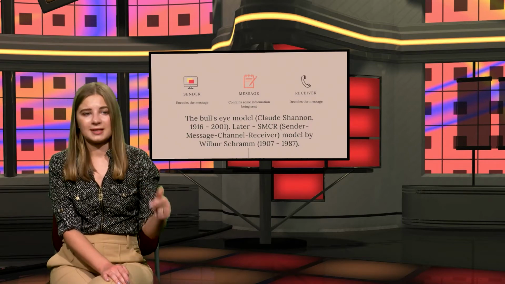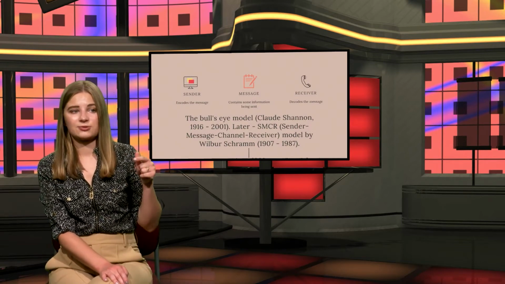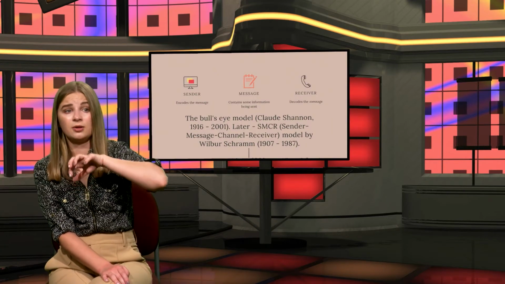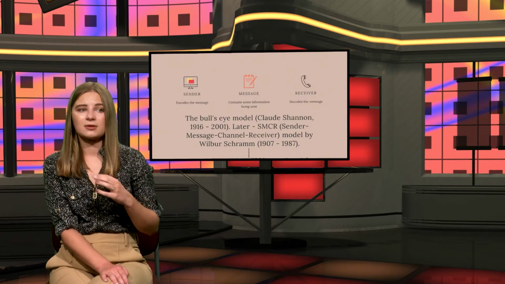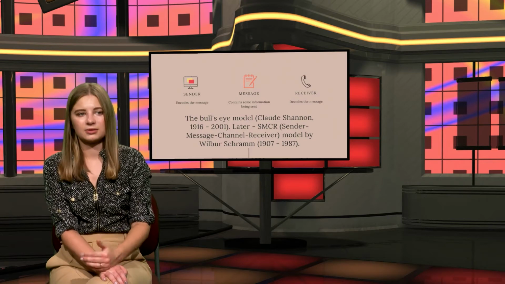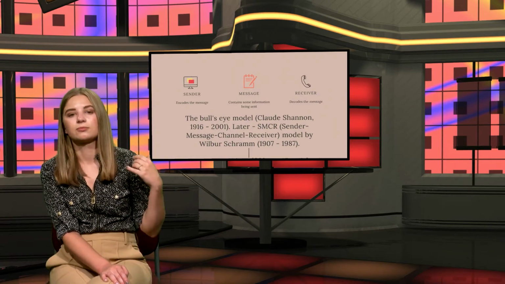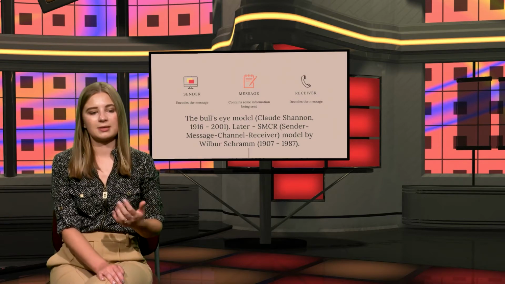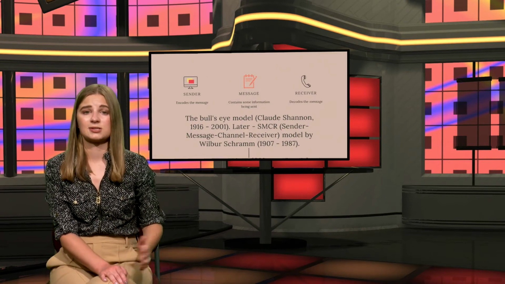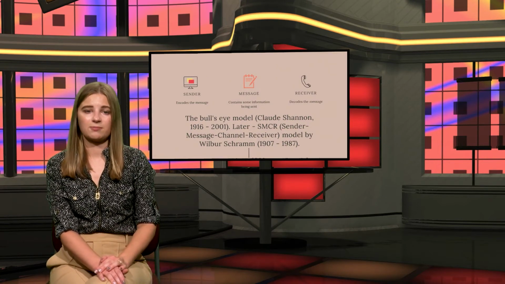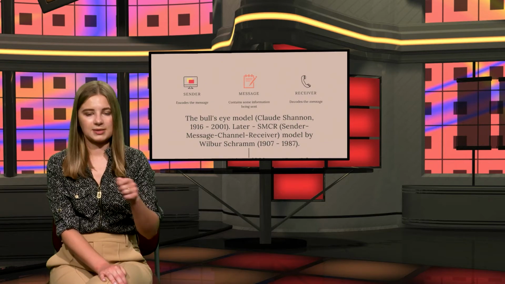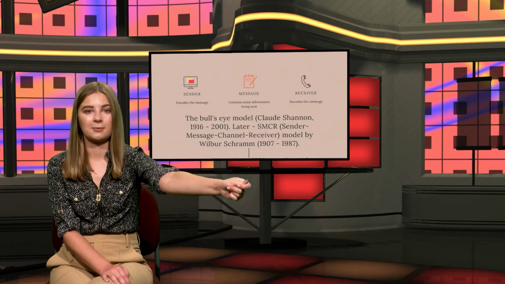So now we have the sender, the message that's being transmitted through a channel to the receiver. And when we talk about a channel, it could be anything. You can transmit a message by phone, just by talking to someone. You can transmit a message using text messages. You can transmit a message using a piece of paper as your channel. You can just write it down and hand it to someone that can read it.